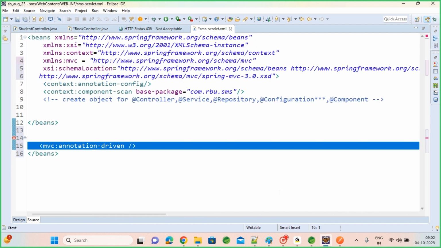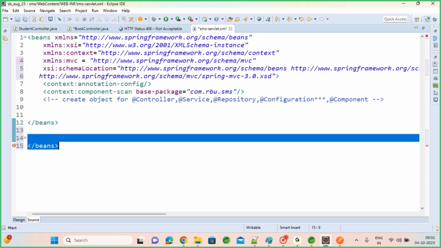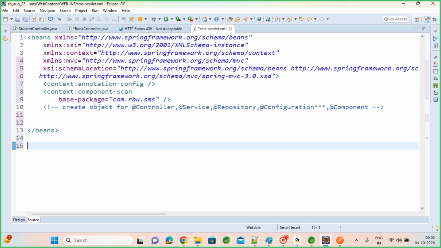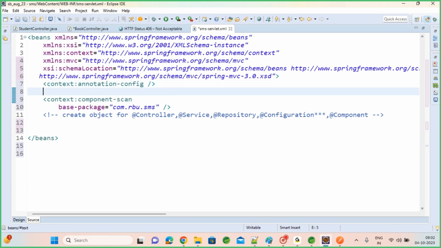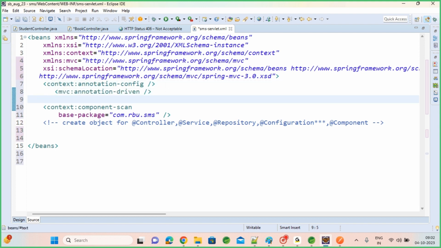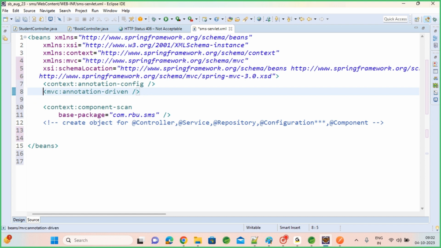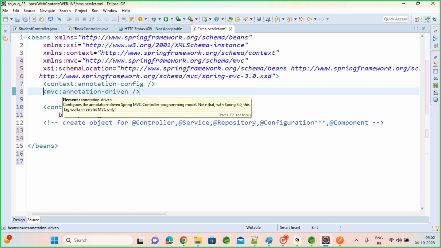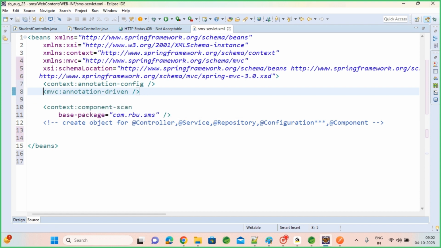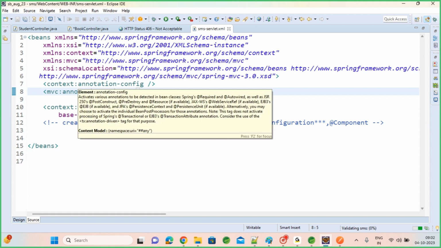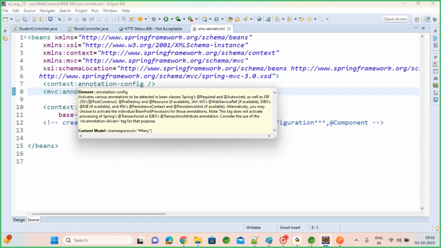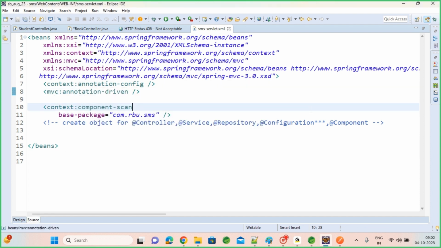Annotations actually you need to activate. There are many annotations in Spring, right? Unless you say activate, those annotations will not be loaded. So as soon as you use this, Spring will load these annotations. When you configure annotation config, it will activate your lifecycle annotations and autowired annotations.